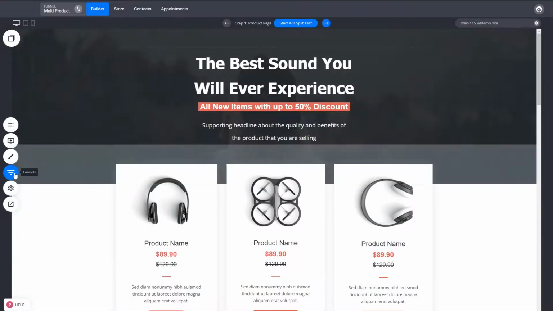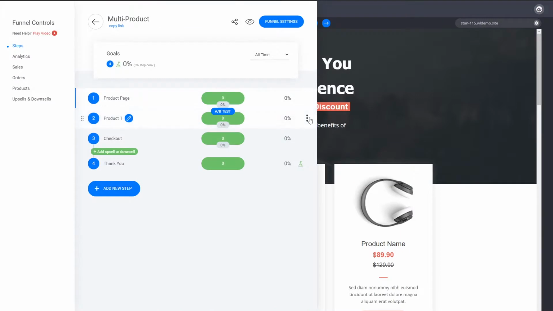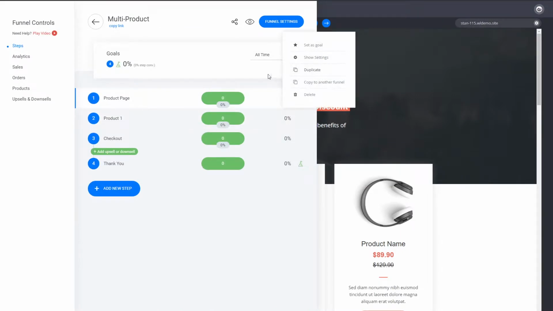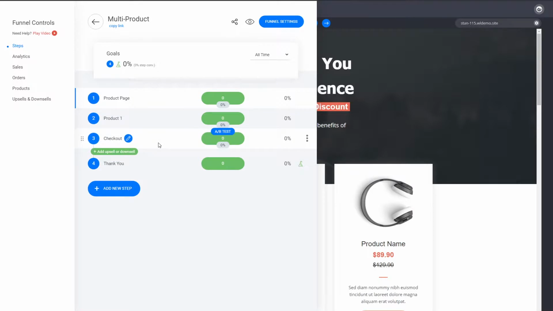So this way you can do it and duplicate this page again for the product 2, for the product 3, and just edit them with their respective products. And again, just have one checkout. When somebody adds to cart and purchases, they'll go to checkout and be able to do so. So this is another take on the multi-product sales funnels, just by having, again, individual pages for each product itself. I think it's a good take.